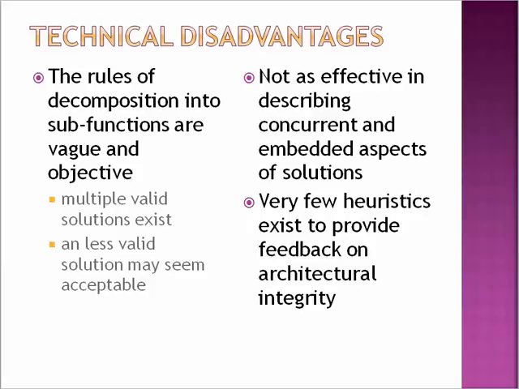We could take advantage of that by sticking close to the real world in the world things, and then just changing around the business functions as they come up. That's one disadvantage of structural programming in general, it's really tough to adjust to new requirements. You basically might have to restructure your whole application to do something slightly differently. It's also not as easy to deal with concurrent or embedded aspects of solutions, and there's not a lot of detail for architectural integrity, whether it's going to hold up to change really well in particular.